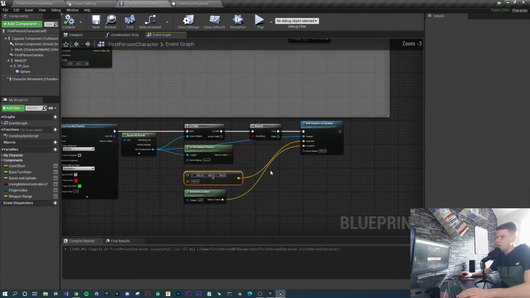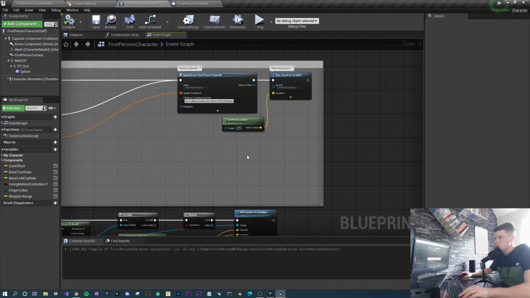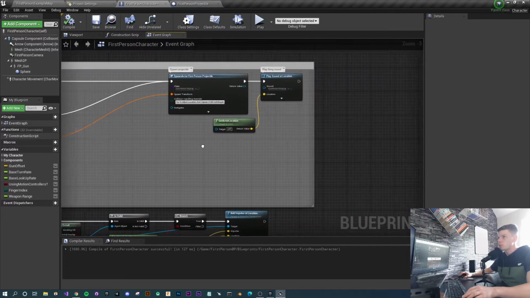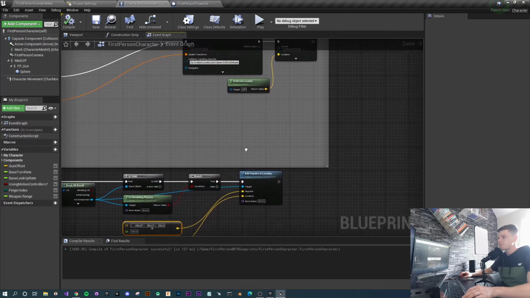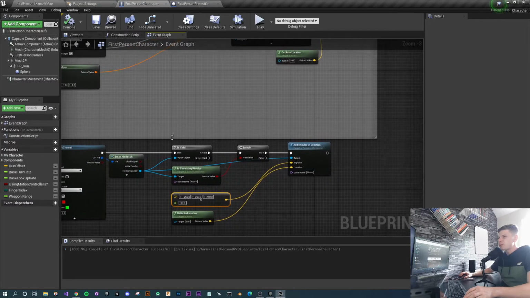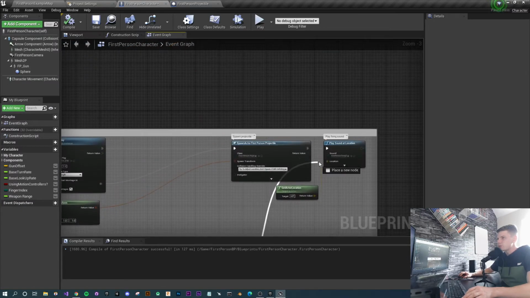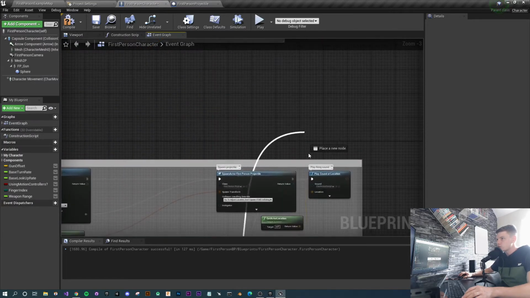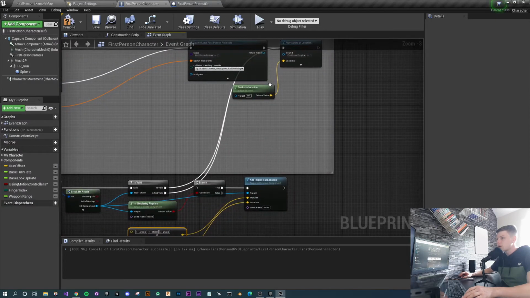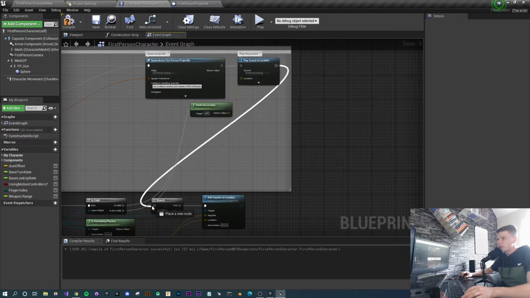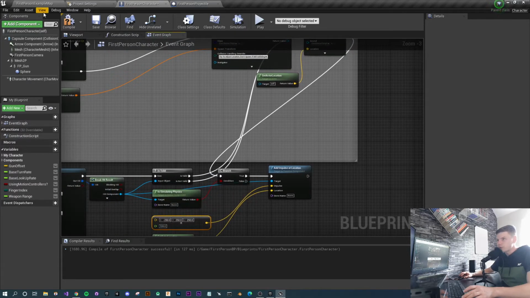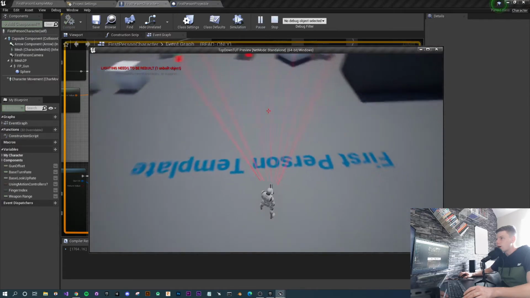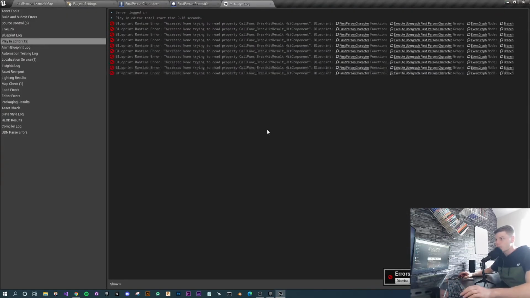Now, one other thing that we seem to be missing is sound. So another thing that we can do is move up here and pinch off the spawn projectile blueprint. Even if it's not valid, we still want to make a sound. And if it is valid, let's also make a sound. And then we can bring that back down here. So this looks really messy, you could just copy that. But essentially, now we've got gunfire.